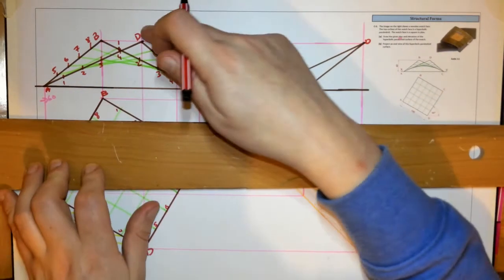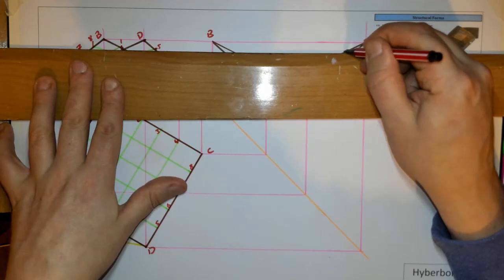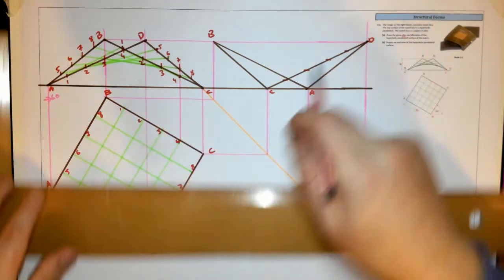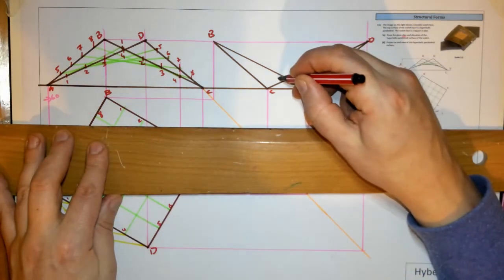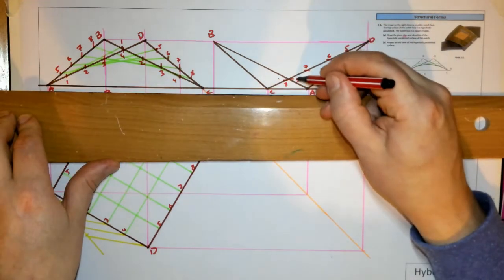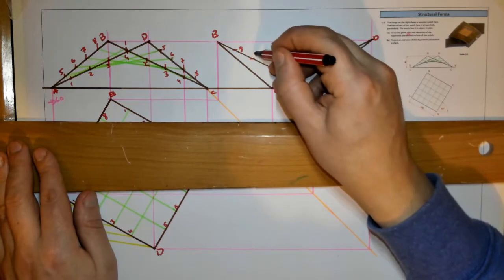So again, 5 is on the line CD, and I'd also double check at this stage it was 5 on CD. Here it was. So CD is this sloped line. So there's 5, 6, 7, and 8, and that goes to 5 on AB. As I said, double check 5 is on AB here. Here's AB. Sorry, I should have written my numbers on these just to make sure I don't get confused. Okay, so 5 is on AB, which is in my slope line. 5, 6, 7, and 8.